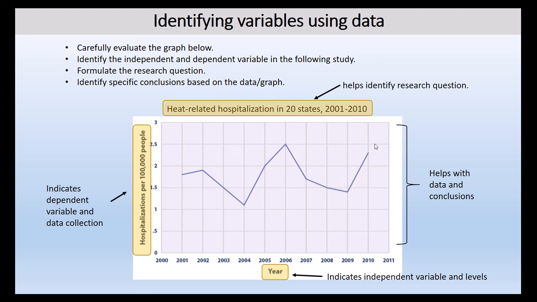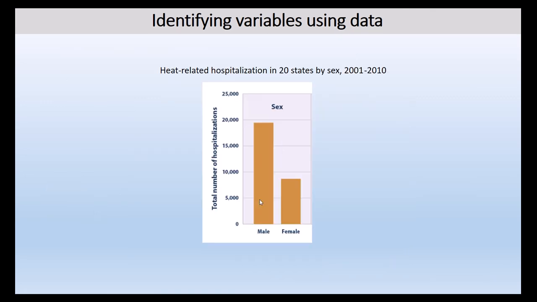Just based on this, one may also be able to hypothesize that maybe 2006 was a very, very hot year, and the recorded temperature during this year perhaps was greater as compared to 2004, and that could be a hypothesis for another experiment. So take a look at this graph, identify the independent variable, the dependent variable, and some conclusions to answer the next questions.